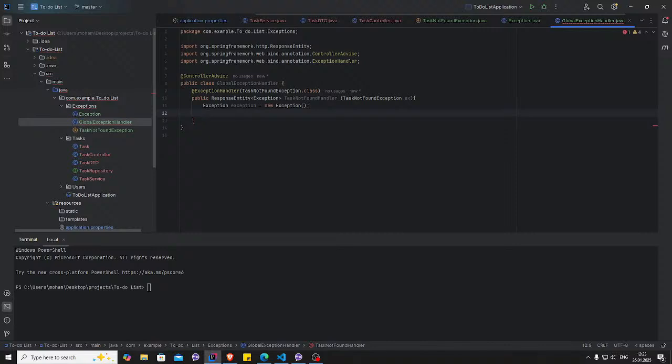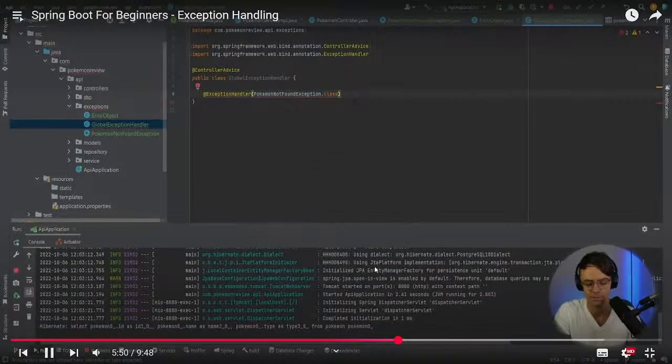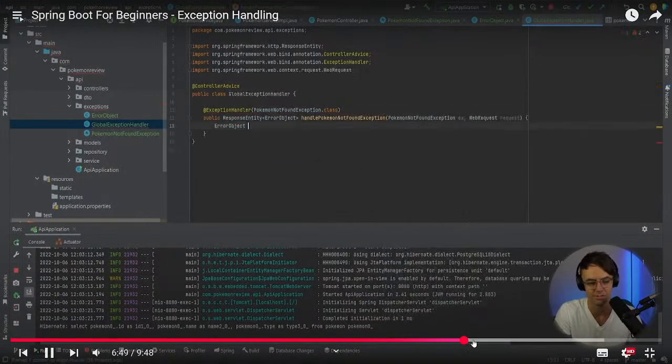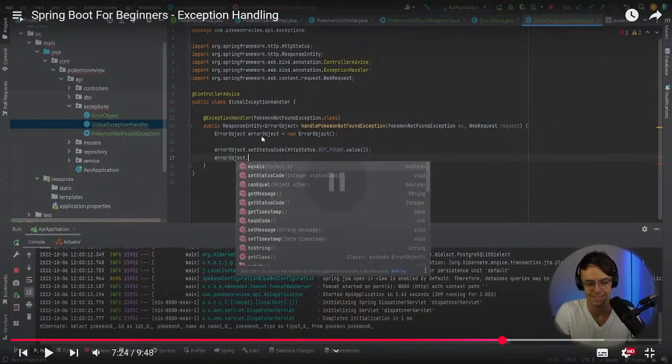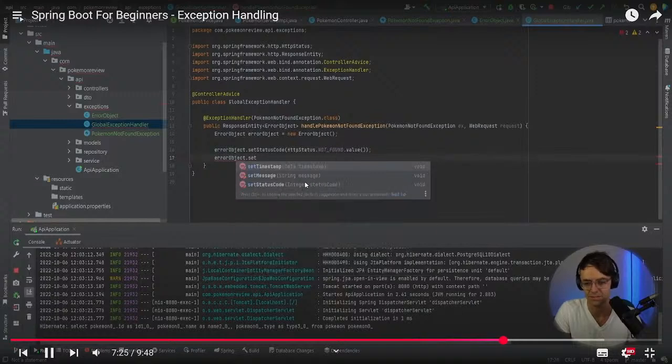And we need to get all the info from it and then add it. What are they called? Oh, for short, error object dot. And then we write the description here by taking the error object class, which I called exception here. Dot set status code, yes, that's for the setter, and then make it HTTP status not found dot value, which means error 404 with the specific details of it. Set message, just like this.